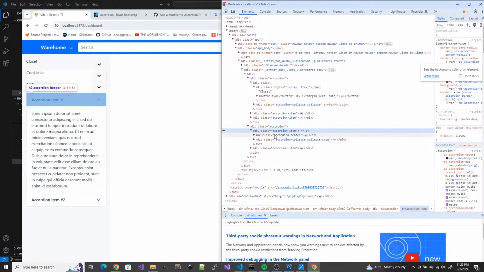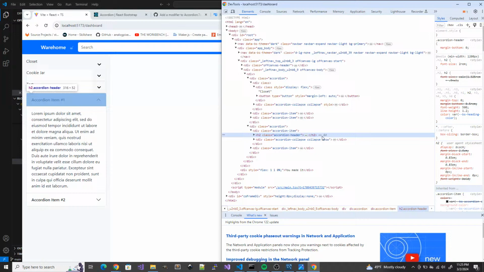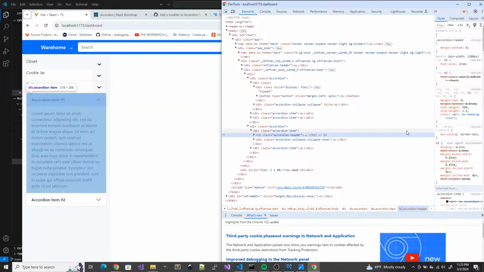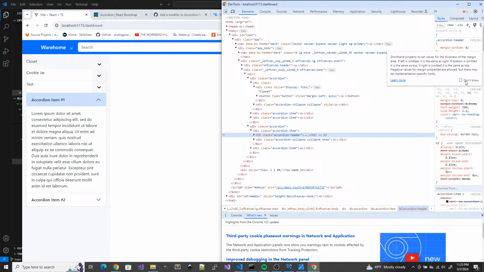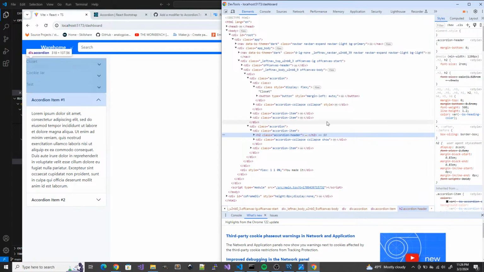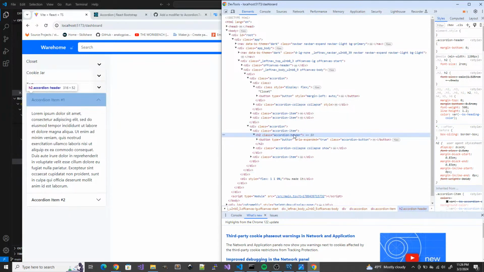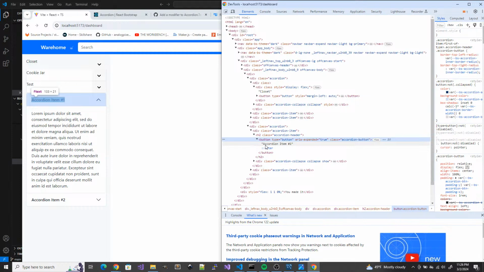Okay. Accordion.header. Font size. Margin bottom 0. Font size 2rem. Okay, background color. Yeah.